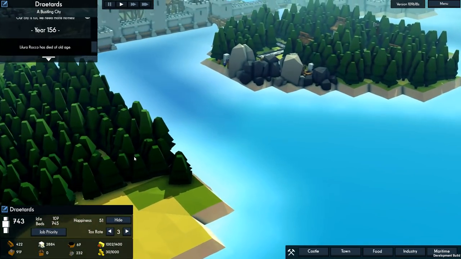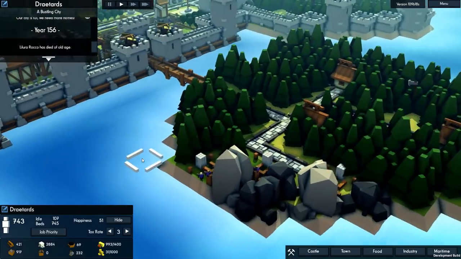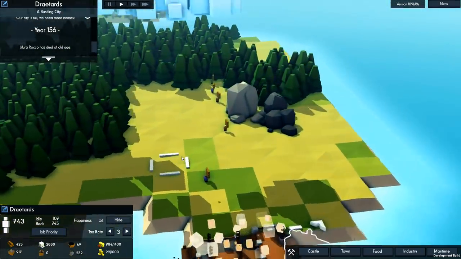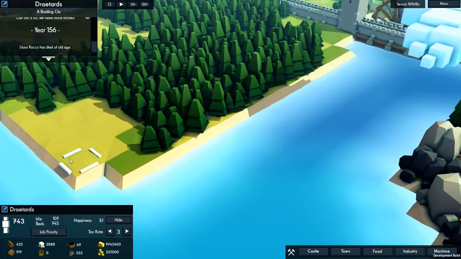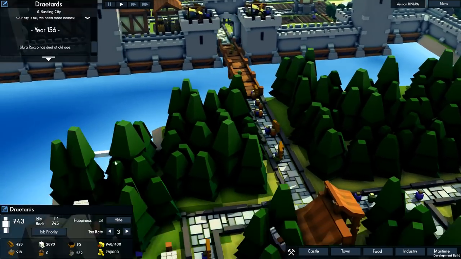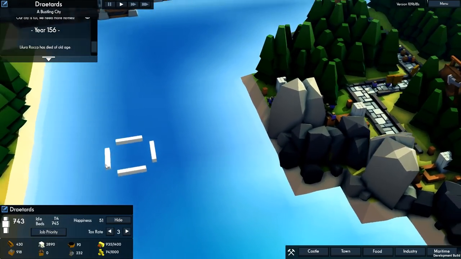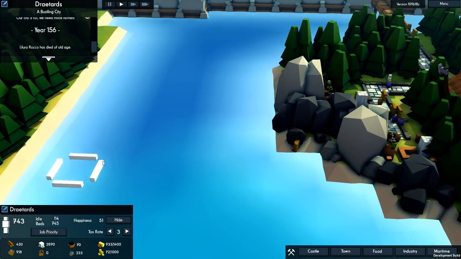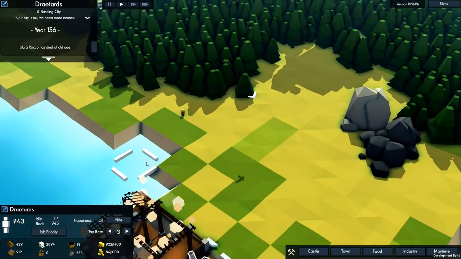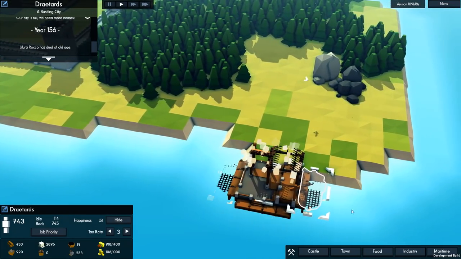Where are these guys coming from, by the way? Do they actually swim over? I think they have to swim over because there's no actual door over here. So I want to see where they're coming from. I can't actually see them. All right, well, here comes obviously a lot of builders over here. So it looks like... Are they going into the mines? No, they're actually getting into the water and swimming over. Oh, I feel like a douchebag king right now.